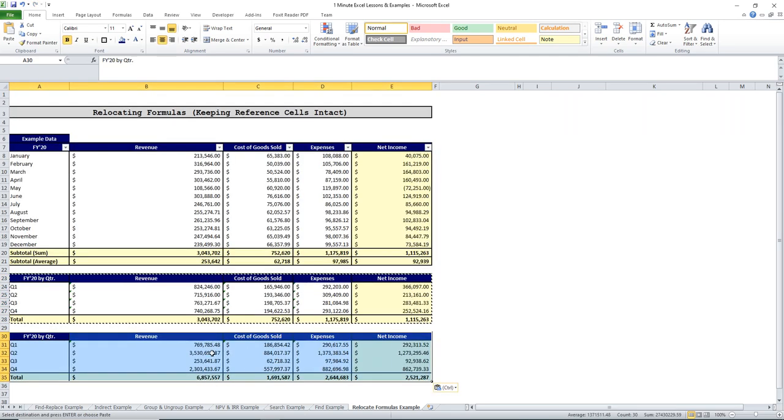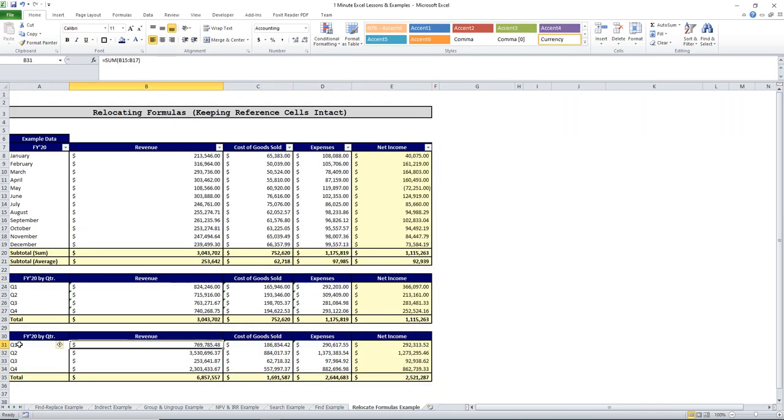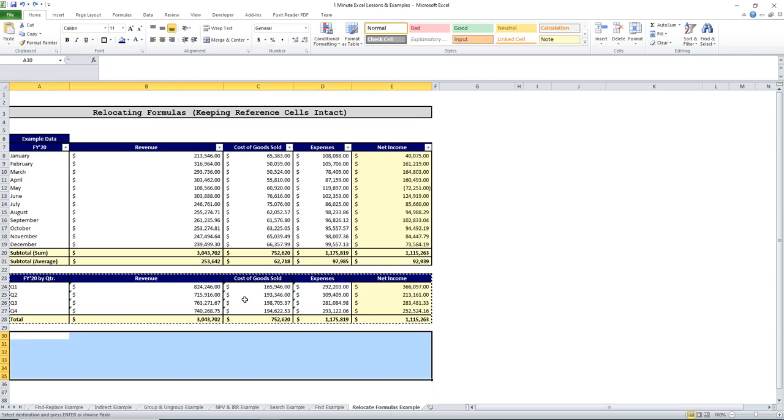So if you were to copy it down here, you can see it's actually moving the cells down. Q1 doesn't make sense, Q2, Q3, they're all a mess now by making this move. So I'm just going to do Control Z on the keyboard to undo that.